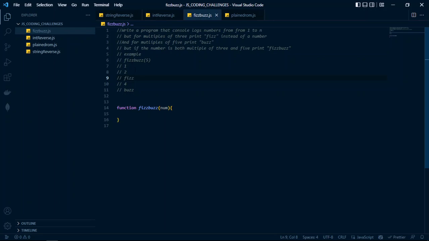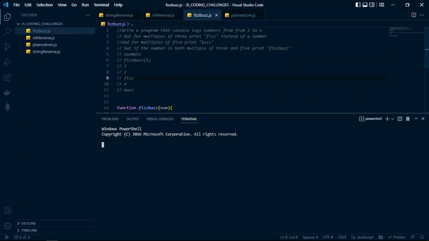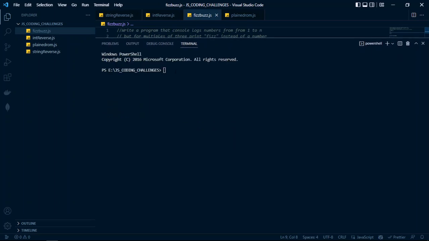For you to determine that, you have to use a specific operator in JavaScript. Let us first remind ourselves how to determine if a number is a multiple or not. We have to go to the terminal. Remember, in our terminal you can execute JavaScript using Node. So we're going to briefly go into a Node terminal. We just type node and enter.